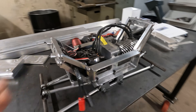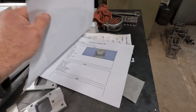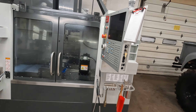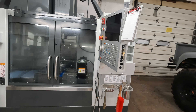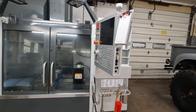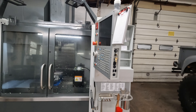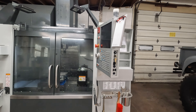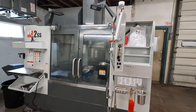I drew up some new parts in CAD - got these right here, the setup sheets, all programs. Now I've got to power up the machine, but first I have to turn the air compressor on because these machines use air and electrical. I also have to run a warm-up cycle because it's kind of cold in the shop - a warm-up cycle takes about 20 minutes. I'll turn the compressor on.